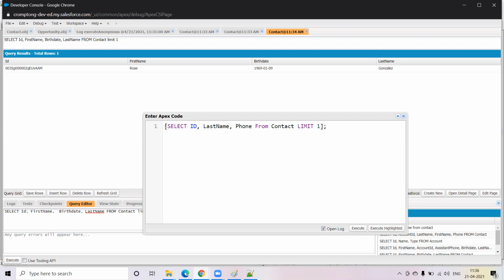Okay, so what you're getting, you're getting the contact, right, assigned to one of the variables. So I have to explain to the system what exactly this con is. What data are you getting? Contact data, right? So this variable must be in the format of contact only. If you are getting account data, then here the data type will be account.